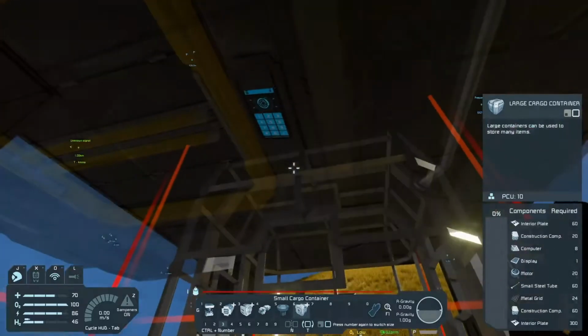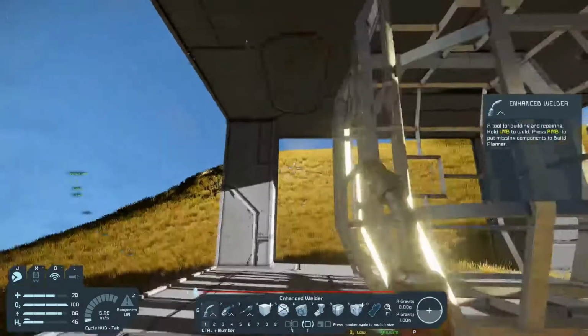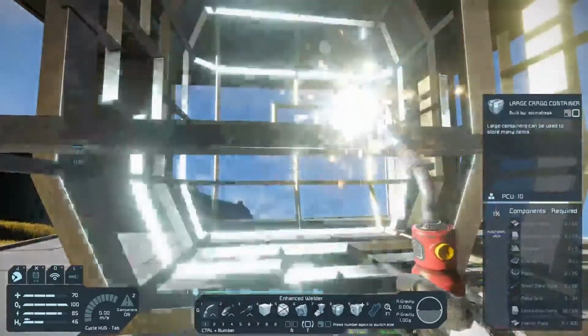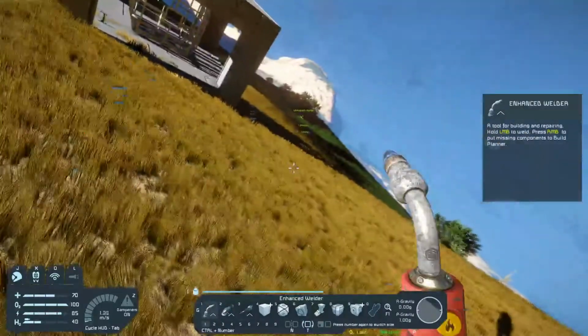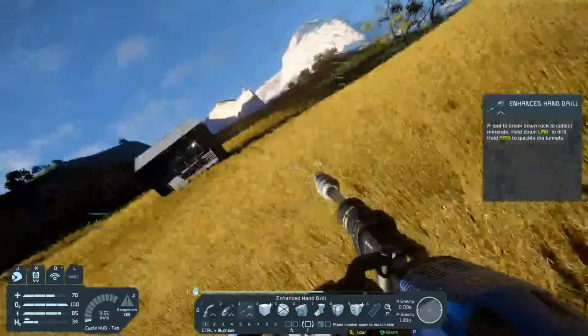Is that in the center? Looks to be 2 blocks in. So we'll build that as a starting point. I chose here, by the way, because I'm fairly certain if I get my drill out, there's a few ores up this direction still.